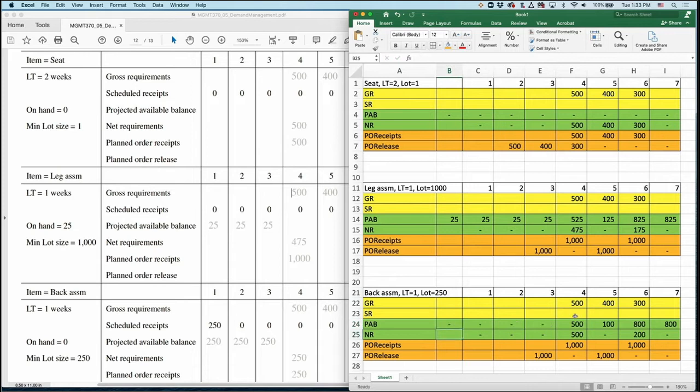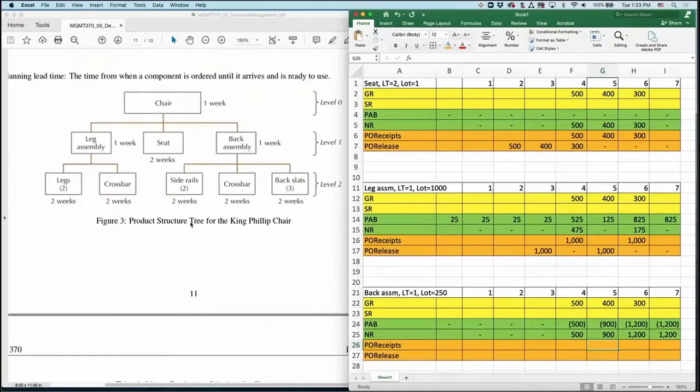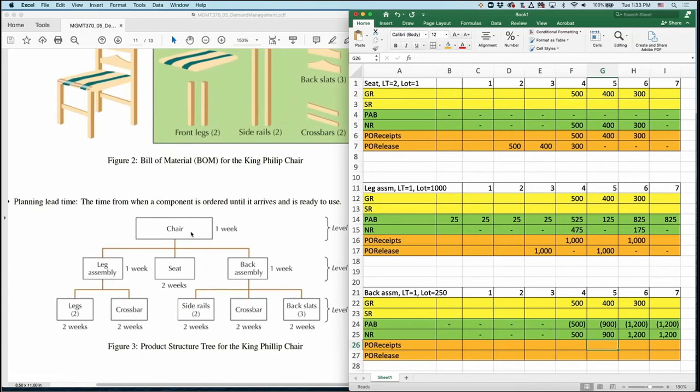The gross requirement is the same, and we have to build this one. Actually, the gross requirement and the scheduled receipt come from the shop floor or the parent item. This parent item is the chair, right? The final chair. So going back again to this chair, this chair must be delivered in period.